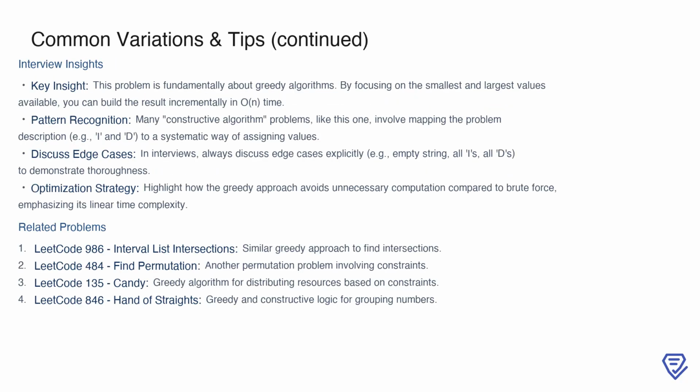This problem is a great example of a greedy algorithm in action. By assigning the smallest and largest values incrementally as you process the input pattern, you can achieve a solution with linear time complexity. Recognizing this pattern is key, as many constructive algorithm problems involve systematically mapping the input description to an efficient assignment strategy.